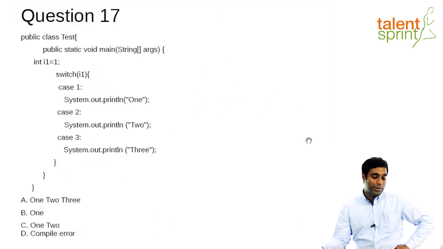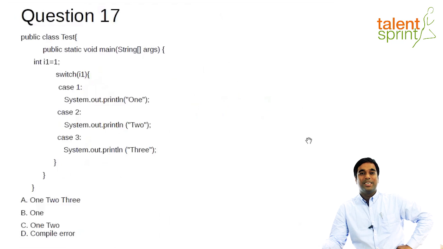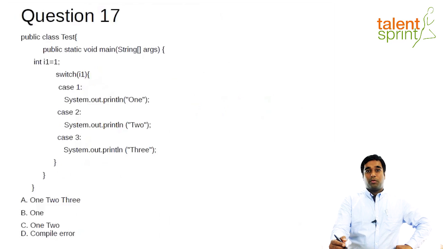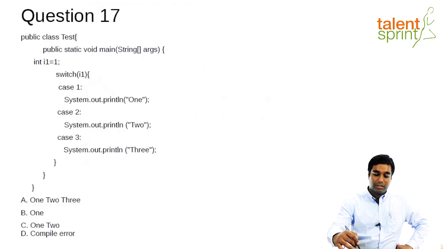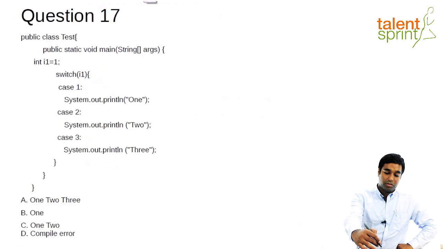Jagpati is even giving the reason: break is not used there. So Jagpati, just keep the answer with yourself. Chaitanya is also giving the answer. Yes, you both are correct. Both Chaitanya and Jagpati have said that there is no break over there, so the answer is option A. You are both correct, but I request that you do not give the reason, just give the option, so that the mystery and the surprise is not spoiled for the others in the class. Just give the option number. But well done, you processed it correctly.